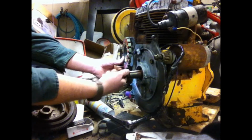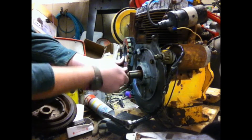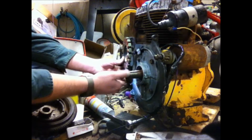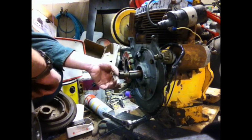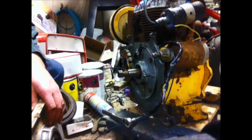And in fact, I'm probably going to call it quits for tonight and put that silicone in, and I'll let it dry overnight. It's pretty cold, so it's going to take a while for it to dry. And I'll probably have to put this back together tomorrow. Alright?